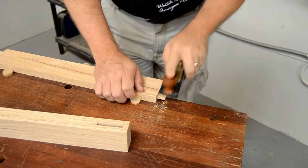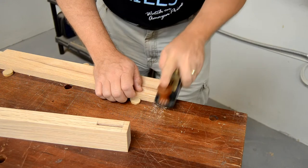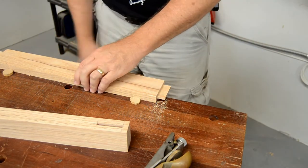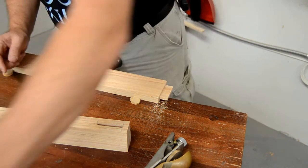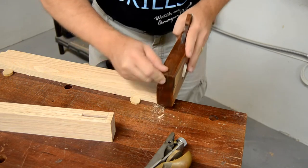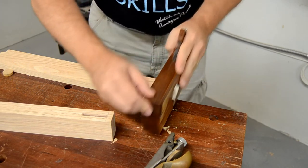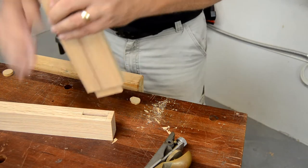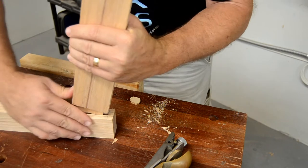It takes very little practice to begin getting excellent results with your shoulder plane. A bench hook or a couple of low-profile dogs will hold the part steady as you cut. This is cutting across the grain so the blade needs to be sharp and the plane set for a fine cut. You don't need to be too aggressive — take a little bit off each side of the tenon and then check the fit in your mortise. Set to a fine cut, the shoulder plane allows you to really tailor the fit to exactly how tight you want it to be.